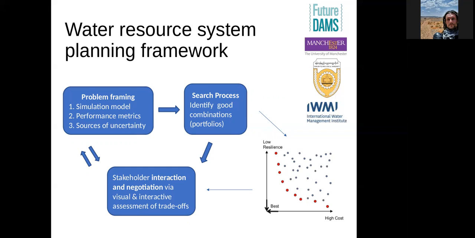And when we find these optimum trade-offs, we go to stakeholders and we say, which is the trade-off that offers the compromise between different objective functions that the stakeholders can agree upon? And we either get the agreement from stakeholders, or we go back to problem framing and we run the search process again and come back to stakeholders to assist their decision making.